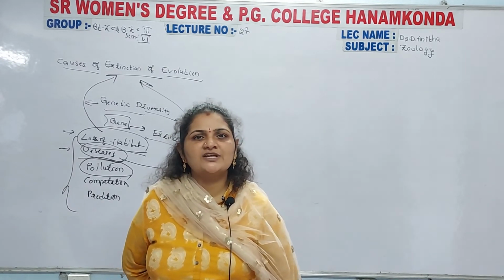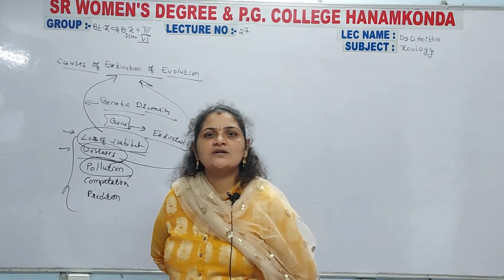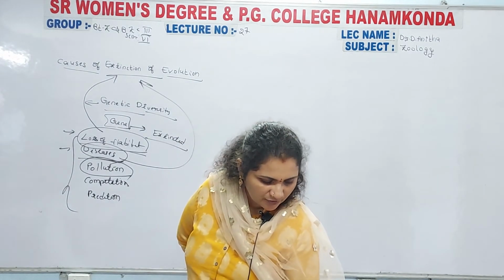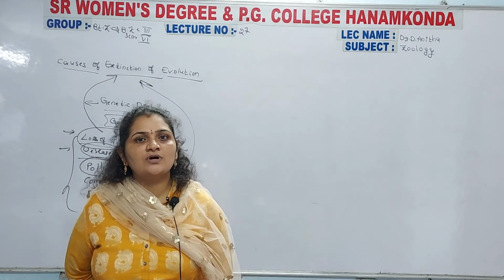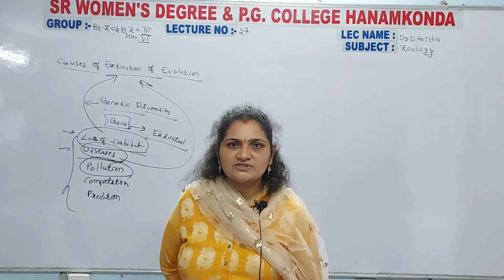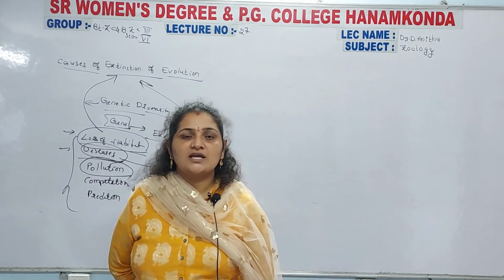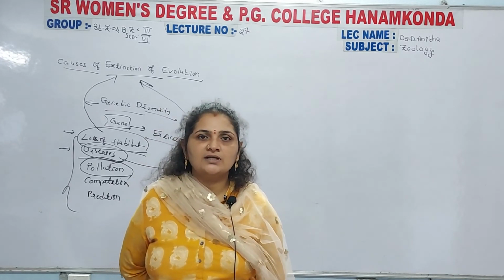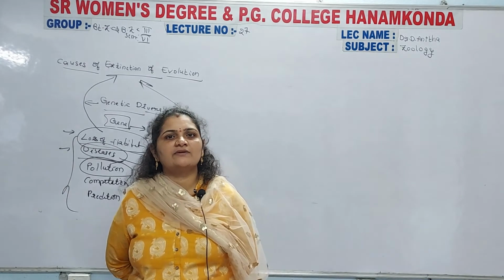If most of the population becomes extinct, that may cause a great impact on evolution. Evolution is nothing but the formation, the development, of new organisms. A group of population, a group of species, a new species is developed from their ancestors. But extinction may cause a great impact on evolution.